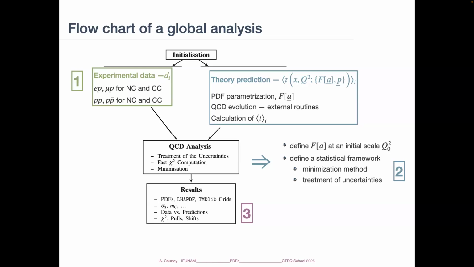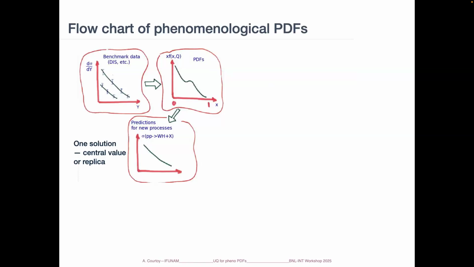And you tell me if you have questions. So I took that from Pavel. I mean, I think everyone takes that plot from slide to slide. So as you will see, we will have some benchmark data, usually DIS and other things. You fit the data, okay? So in that case, that's the scheme for one solution or one central value or one replica, and I'm explaining what it means. You get a PDF, okay? And with that PDF, you predict other cross sections. So now we do have predictions, and also we use some LHC data as well, but that's the idea.